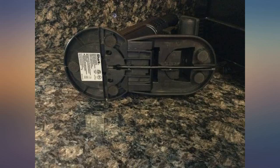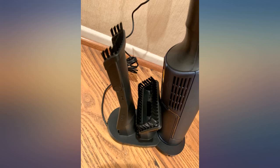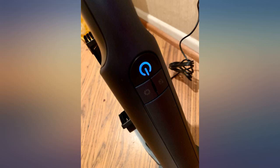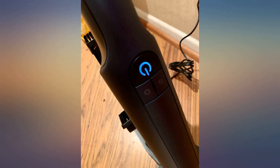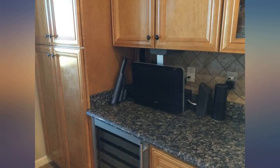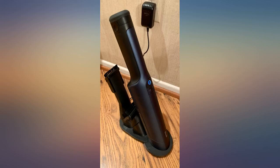I was in the market for a handheld cordless vac to clean out the dog hair in the car — this is perfect. It is powerful enough to suck up the hairs, even those down in between the seats, and the attachments help get into those tight spaces. The chamber to hold what is picked up is small but not to a detriment; it's easy to empty and get back to it. I love that it's lightweight so I can reach my arm out to get into farther away places.